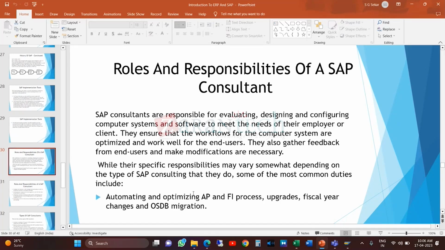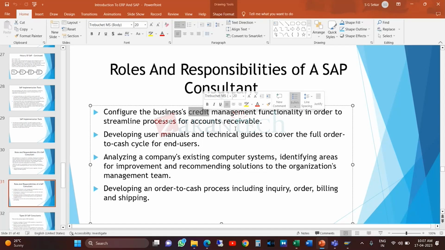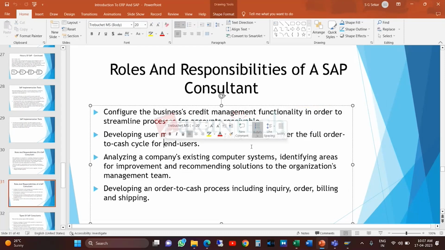So this already knows the process of the consultant. Basically, the responsibility of the SAP consultant is shown with different examples, like credit management. If you are a finance or SD consultant, you have to manage credit management for the customers. You develop user manuals and technical guides for the end users.